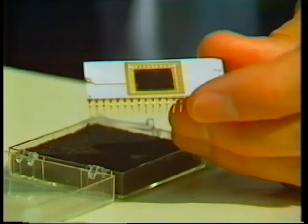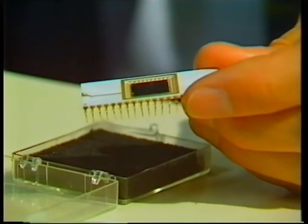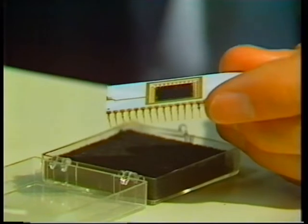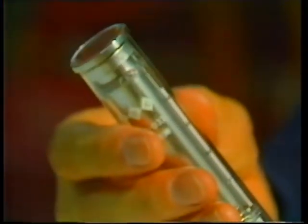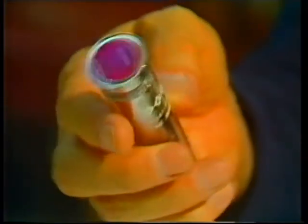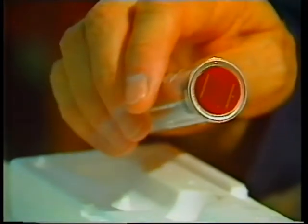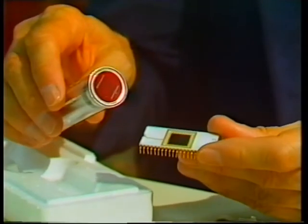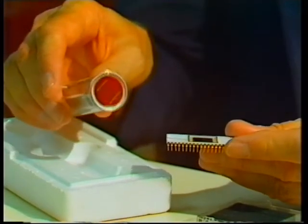They are extremely small. This one has 800 by 800 pixels, which is exactly the same format we have on the Vidicon that is flying on Voyager. The Voyager Vidicon is a much larger tube, of course, and it has coils around it to make the electron beam scan. And this is one of the surplus from the Voyager imaging instrument. Interesting to compare the two in size. Yes, considering they both have 800 by 800 pixel formats, about the same pixel size, 15 micron pixels.